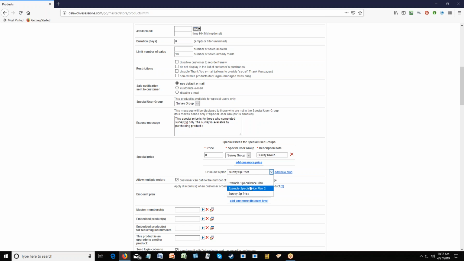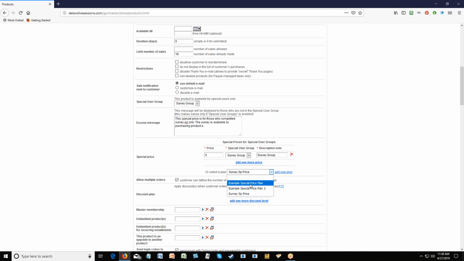So special price plan 2. This doesn't really tell me what it is. So maybe the special price plan is $10 for a product, and it doesn't matter what the original cost of the product is, I'm going to offer it to them for $10. But usually I won't offer anything over $47 for $10. And then maybe I have one for $25, so they're getting 75% off for a $100 product. Maybe I have one for 50% off for my higher end products.